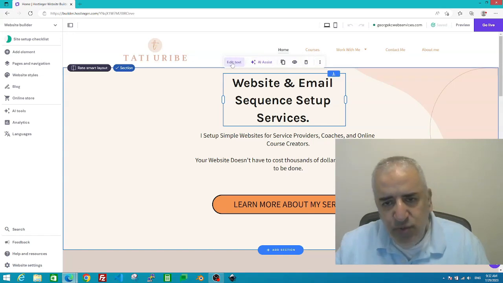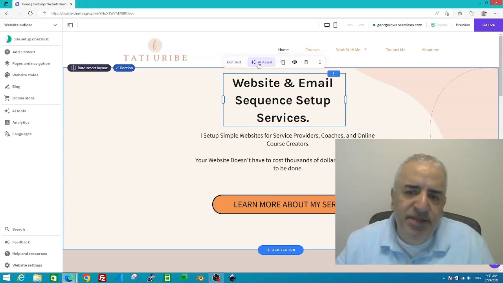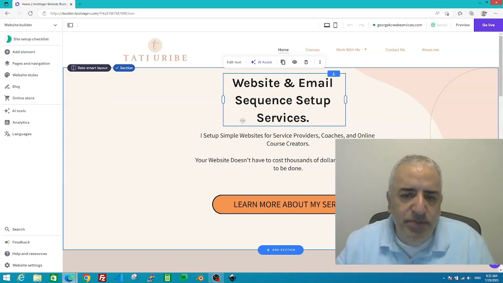If I click on this one, it's going to give me more options for the text, and then it says here AI assist. I didn't use it yet. And this one says duplicate, and this one obviously hide, show, this one delete, and it's a similar menu to the section one, but you know what I'm saying, that you get a lot of options to change this one.